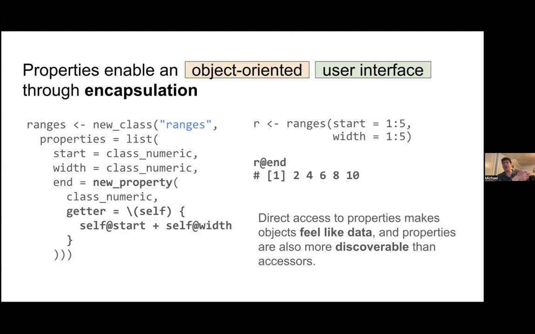and so that allows the slots to become part of the UI. Let's say we wanted to change how one of these things was represented under the hood, but we still want to present the start property as a vector of integers, while deciding to represent it as a C array or something like this. We'd add another property for the underlying external pointer to the C array, but then the start property could still behave as it did before, where it would materialize that C array dynamically as an R integer vector. So something like that, right?